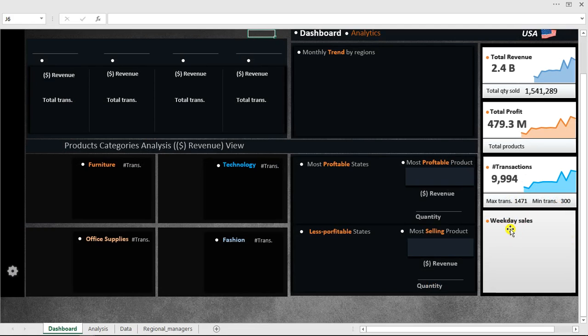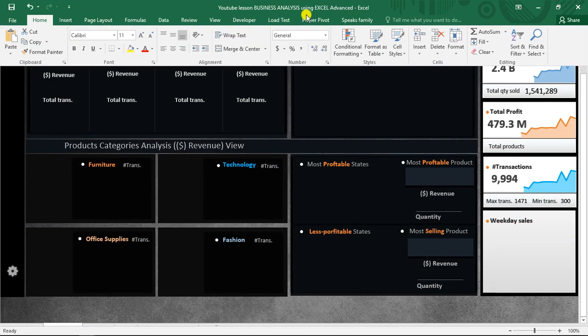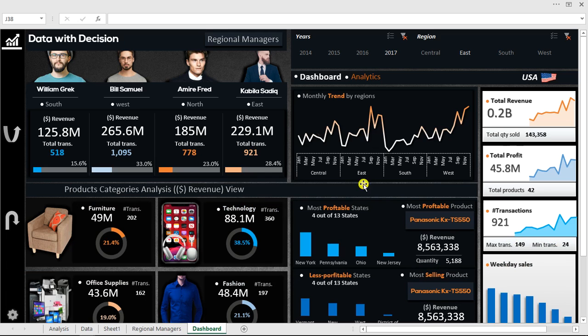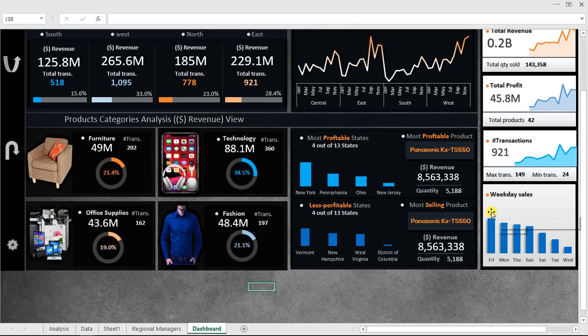So right now we can see the weekdays is what we need to actually get right here. So if I go to the top level, I can actually switch to my previous dashboard that we have completely built. So like here now, if you look at what we have right here, we are trying to show the weekday sales. So which of the particular weekdays are we having the most sales.